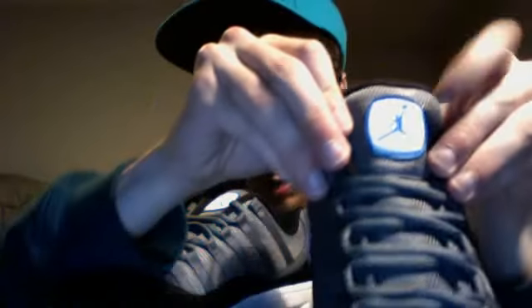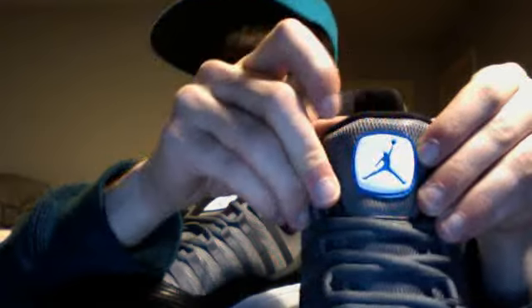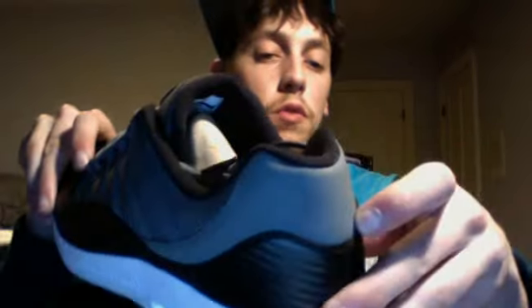Very happy I got this pair. It's got the Orion Blue around the tab, Orion Blue Jumpman, white tab. Got the Cool Gray upper — I believe this might be 3M on the back, I'm not sure. When I take a picture for my collection videos, you guys will see if it's 3M or not. Got the blue air unit, Orion Blue on the inside — clear, you can see through. Got the same white tab, Orion Blue lining, Orion Blue Jumpman. Got the very sick carbon fiber type material going around the toe, to the back, all the way around. Says Jordan, engraved into the midsole.